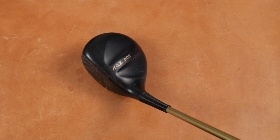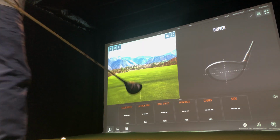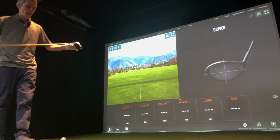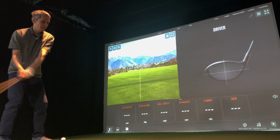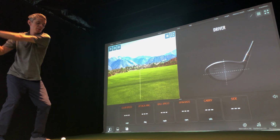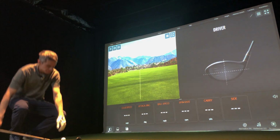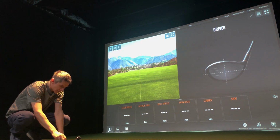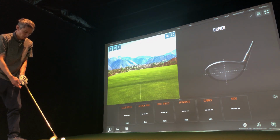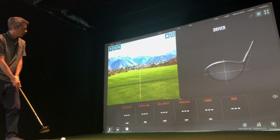Let's get this out to the simulator and see what numbers I get. A.D.X 200, not the 100, the 200, because we only play gold shafts here. The graphite era, good old Yonex. My understanding is there were some graphite, carbon fiber, whatever you want to call it, face inserts previous to this. We're going to have to drop this tee just a tiny bit. And yeah, so the 80s were like that. This one's 1990. But yeah, the 80s were definitely the carbon era.